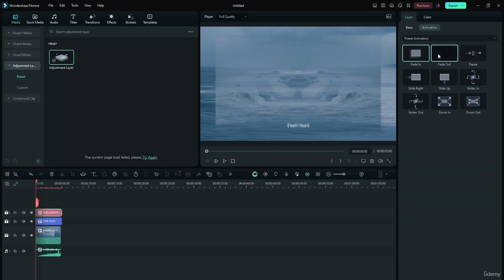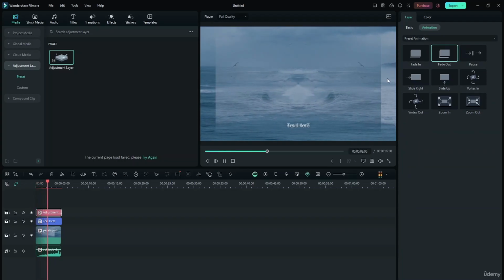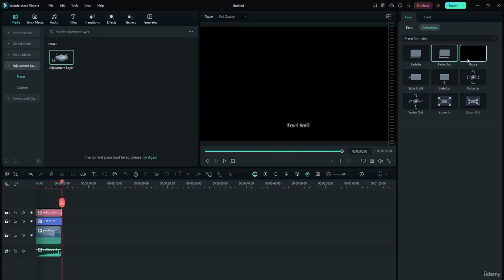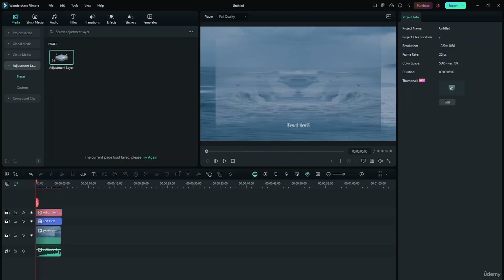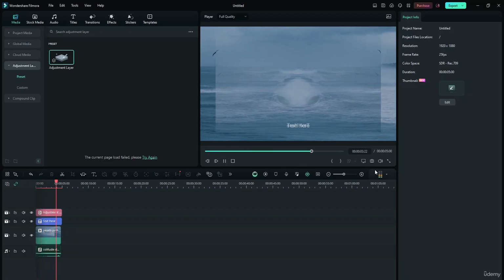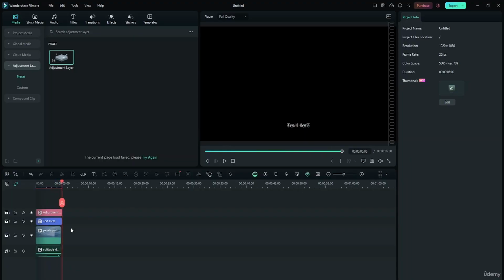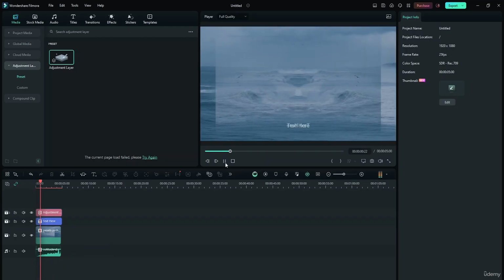Then we also have fade in options. Let's say if I play it now, you can see it will fade out. Okay. You can also apply a pause if you want to. I'm going to take it at the beginning. I'm going to apply a bit of audio over here, but I'm going to just reduce the sound just a bit. So if I play it, you'll basically hear the sound a bit. Okay. You can also increase the sound just a bit so that you'll be able to hear the whole thing.